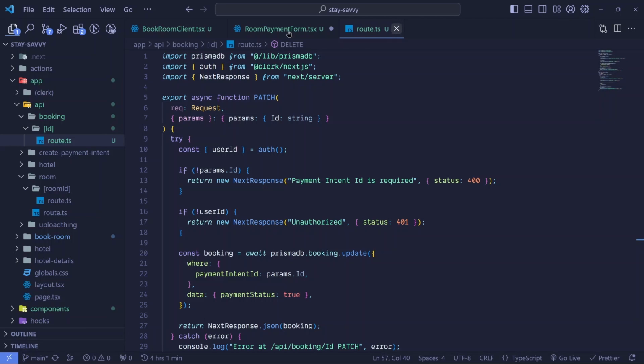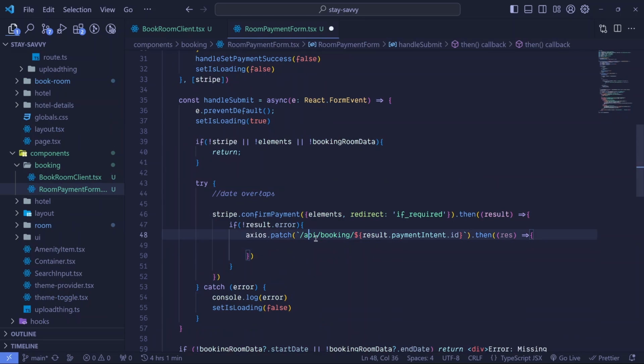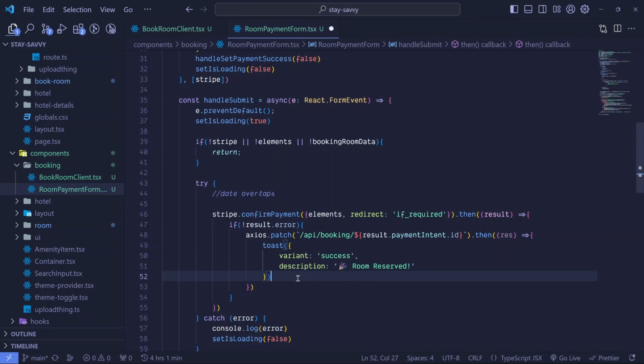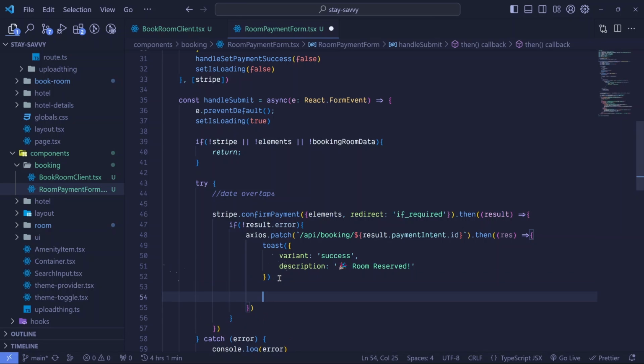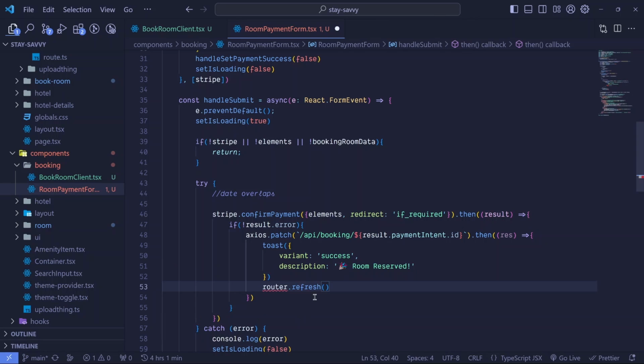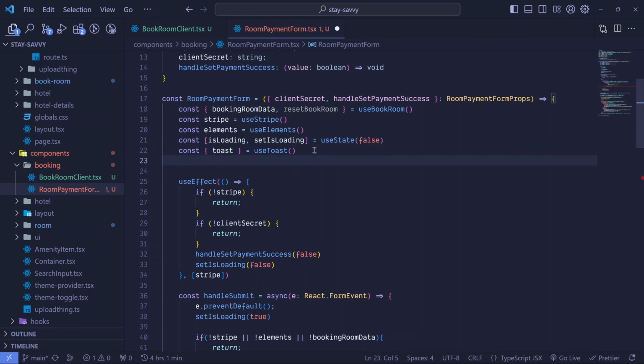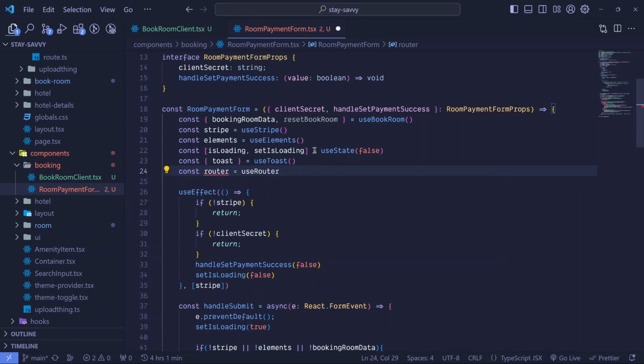So now right here we will make a request to this using the payment intent ID that we get, and then we'll do something right here. We can toast a success. Now once we get to this point, we will call router.refresh. We don't have the router, so we'll say const router equals useRouter, and we invoke it.